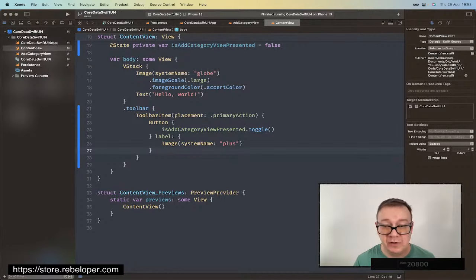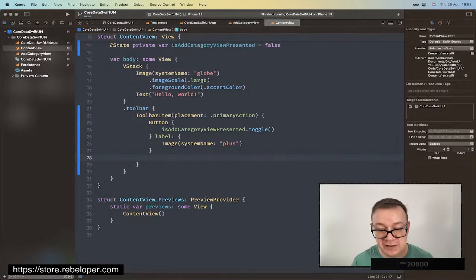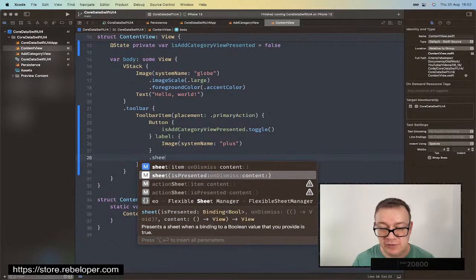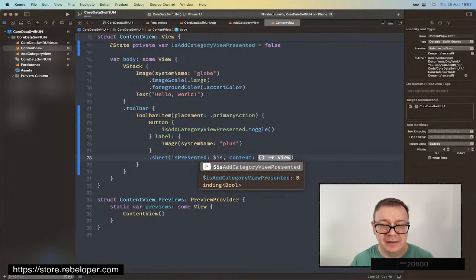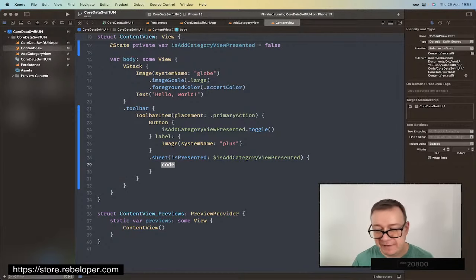Now we need to have an actual sheet. So .sheet, I'm going to choose the one with isPresented. I don't care about onDismiss, so let's just bind the isAddCategoryViewPresented state variable, and AddCategoryView should be the destination. Okay. Whew, that was really great.